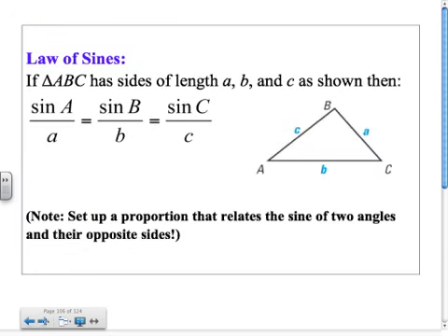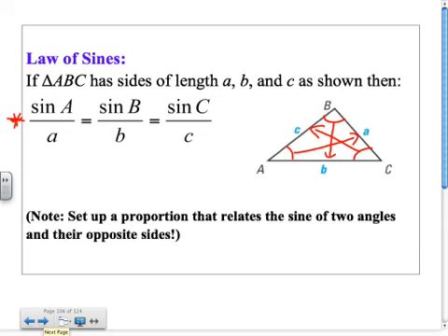So here's the law of sines. It very simply says there's a relationship between every angle and its opposite side within a triangle. So in other words, if I look at angle A and the side across from it, there's a unique relationship there, and it's the same relationship that occurs between B and little b and angle C and side c, and that is this relationship right here. If I take the sine of the angle, divide it by the opposite side, that ratio is going to be the same in all three cases.